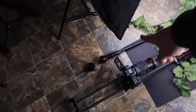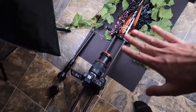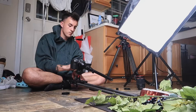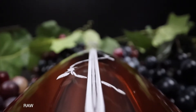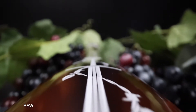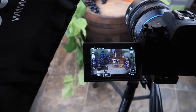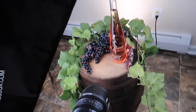Next shot, I'm going to put my probe lens onto my Canon EOS R, and then take the slider and move it along the bottle with the grapes on the side and the vine in the back. This shot was going a couple of different ways — I didn't want to do it completely as planned, so I masked out the sword and made it look like this in the end. Another shot we're about to get is just a close-up of the wine and grapes together — I love the way this looks.